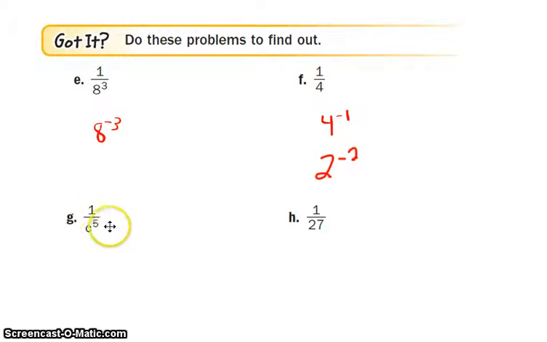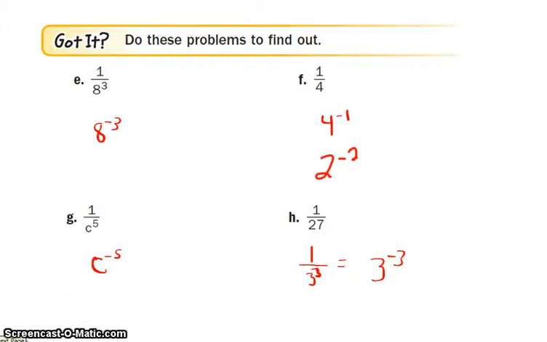Now to make 1 over c to the fifth, if we want to take c and make that exponent a negative 5, all we have to do is bring it up top. So your answer is c to the negative fifth. Now this one we have to change. We're going to take 27 and write it as an exponent. Okay? So there it is as an exponent, because 3 cubed is 27. Now to take this and make that exponent negative, we need to take it, put it on top. When we do that, it becomes 3 to the negative third. Okay?